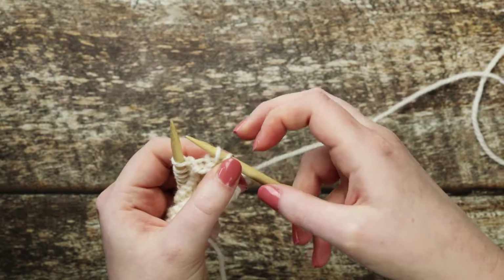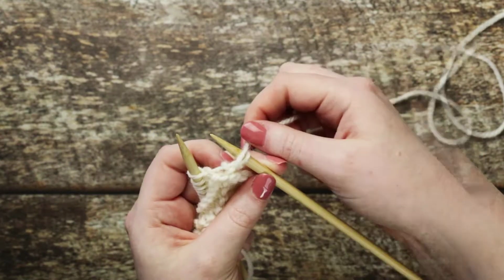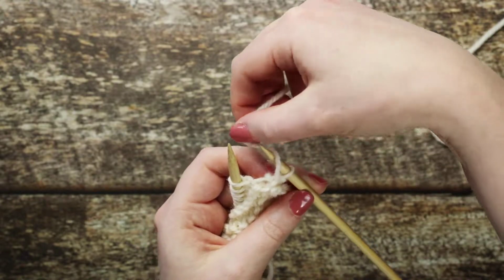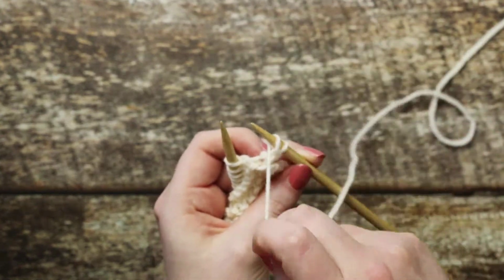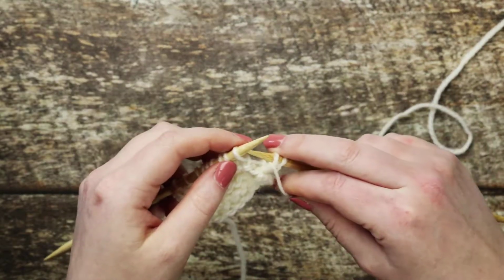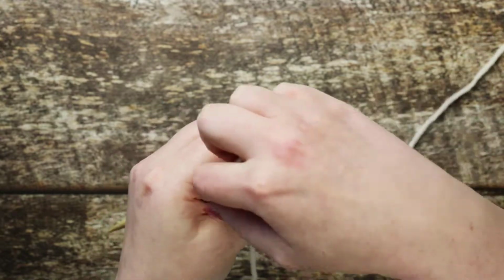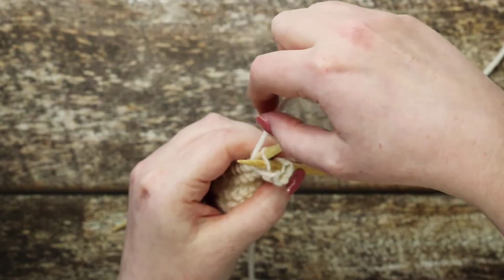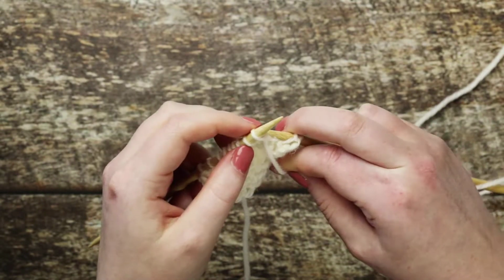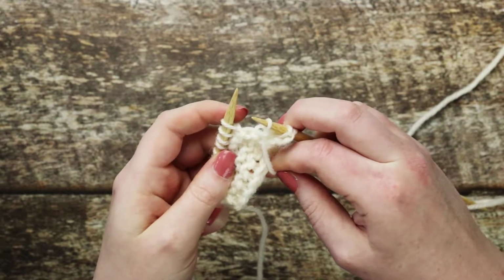We're going to create another Eastern purl, and to do that we want to bring the yarn to the front of the work again. If we bring it over the needle, we're undoing that yarn over we just created, and we don't want to do that, so make sure to bring the yarn to the front of the work beneath the right needle. Insert the needle from back to front through the leading leg of the stitch and wrap the yarn from beneath the right needle, between the needle tips, and over the right needle to the front of the work. Pull the new loop created through the existing stitch on the left needle and drop the existing stitch from the left needle.